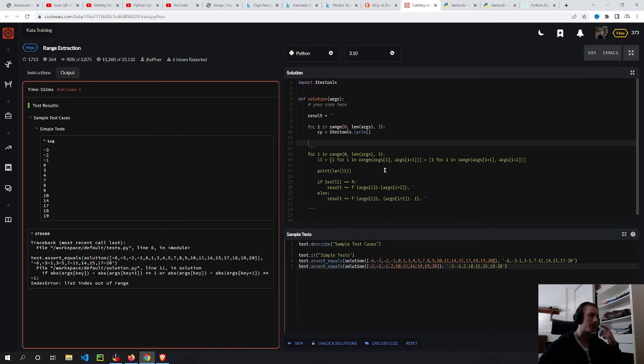I have to spend some time thinking because I wanna try to apply, at least try to apply the itertools stuff to solve this challenge.